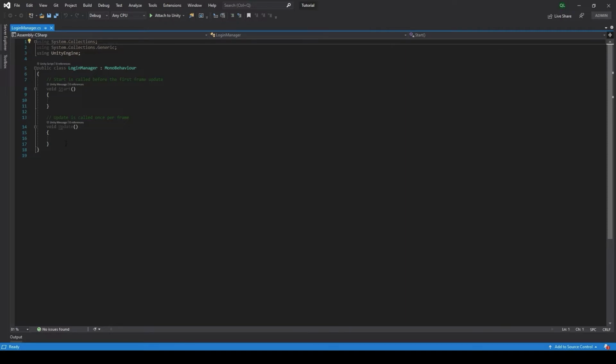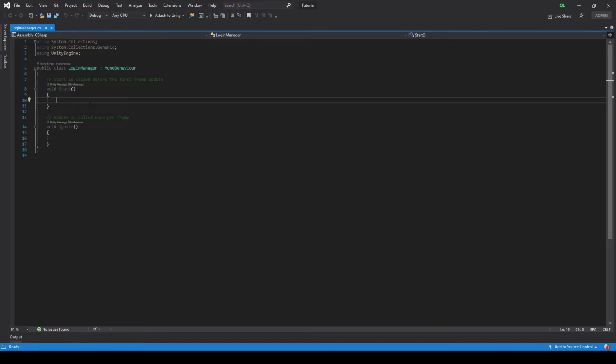For very beginners, I want to go through real quick what start and update are because that's what's already in the script. So these are Unity functions. The language we're using is C#, and these functions are specific to Unity. So they're not necessarily a part of C#. They are written in C#, but start and update are specific to Unity, and they work the way they sound.